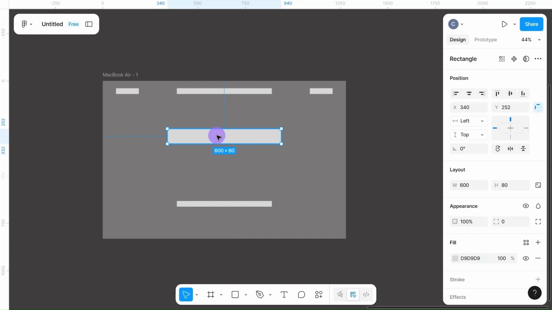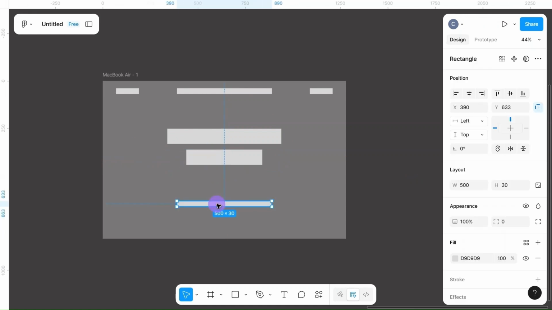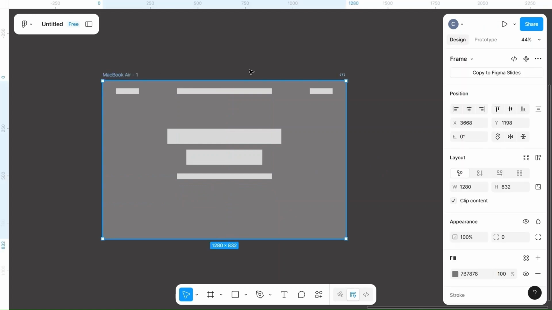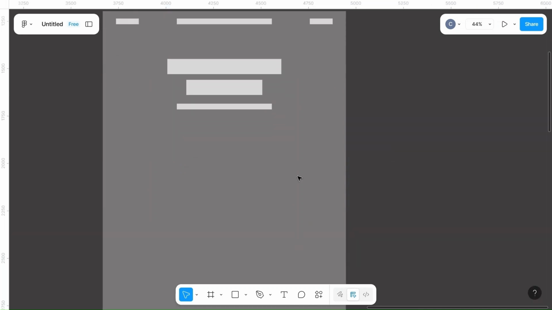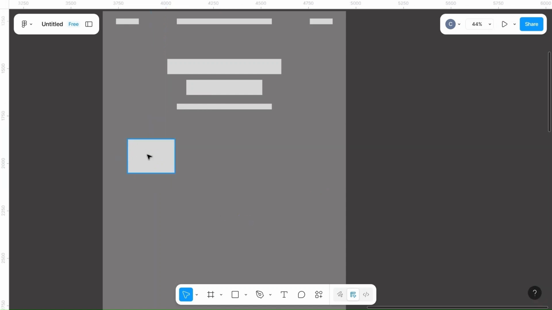Okay, and I'm duplicating this again, and making it 400. And this will be a subline here. Now we have to increase the length of this frame. I'm rounding it up to 5,000. Again, we don't have to change anything. Then we have this rectangle here. I'm making it 250 by 200. Or okay, 180 will be fine, I guess.